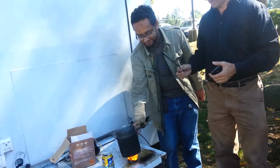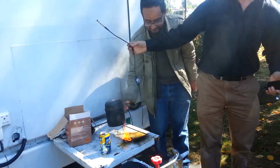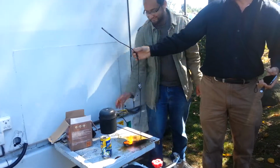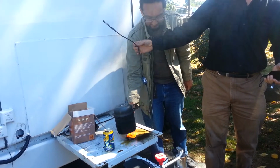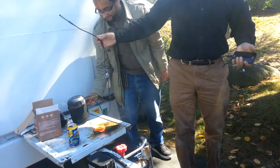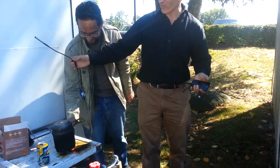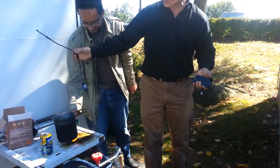Just put it back again, and it'll start again in a few seconds once it gets back up. There it goes, and it's glowing. Remove it, and wait: 1, 2, 3, 4, 5, 6 seconds, it goes off. Put it back on, and again about 6 seconds, it goes on. Take it off, and that time it went off in 3. Put it back on. This is science. It took 8 seconds.